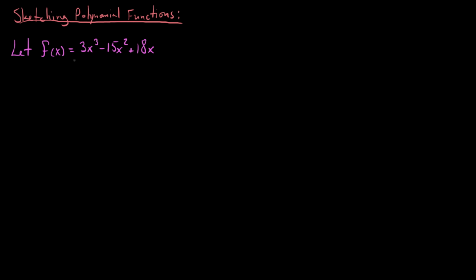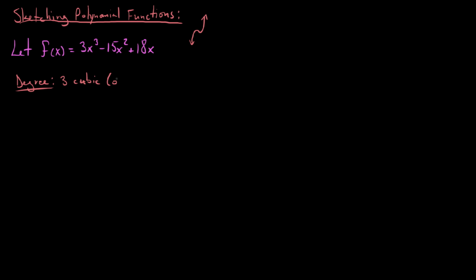Let's start with our function f, okay? You'll notice right off the bat that we will want to identify a few things about this function, starting with maybe the degree, okay? So we have degree, the highest exponent on an x here happens to be 3, so this is a cubic. That would give us an idea of basically the general shape of a cubic, which we know is in general something like this. Okay, but also some other things.